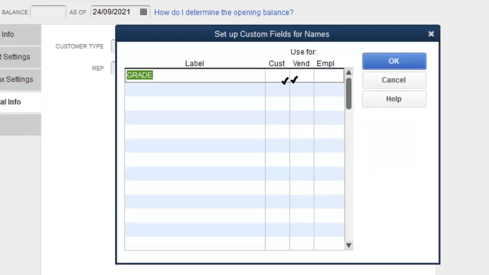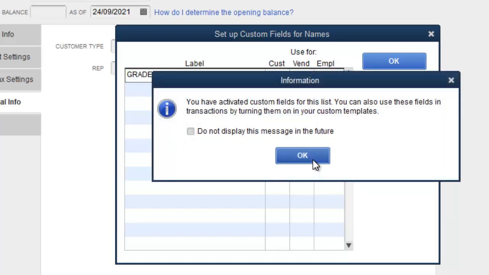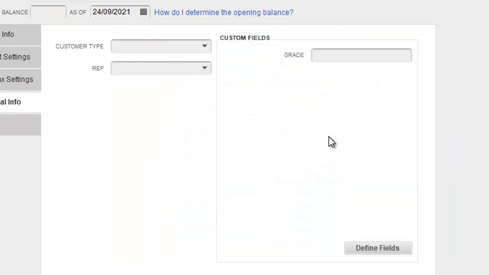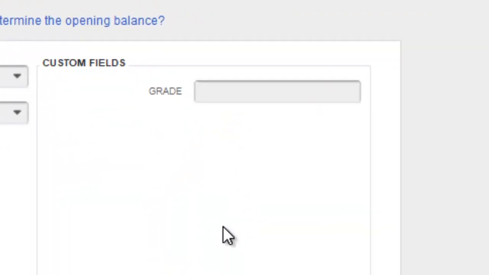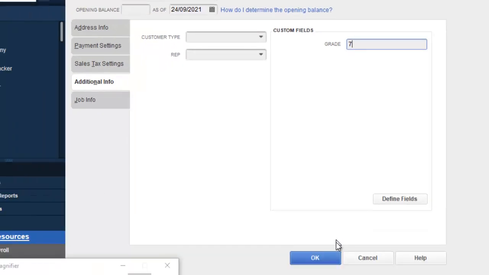Ensure that you tick where this field would be used, and it's used in the customer database, so there it appears in the customer database, and this will be there for all customers, so you can enter the grade. So if you type in grade 7, it saves to the database for this particular student.